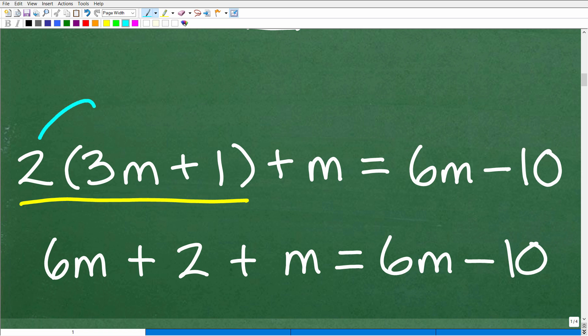So we're going to take this two and multiply by this 3m. So two times 3m is 6m. And then we'll take this two and multiply it by this one. This is, again, the distributive property in action. And now we have two. Okay, so we have two times 3m, 6m. Two times one is two. So we'll just write out the rest of the equation. And at this point, we can now see all the numbers and variable terms that we need to deal with in this equation.